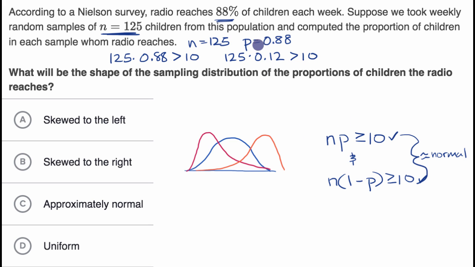So even though our population proportion is quite high, it's quite close to one here, because our sample size is so large, it still will be roughly normal. And one way to get the intuition for that is, this is a proportion of zero, let's say this is 50% and this is 100%.